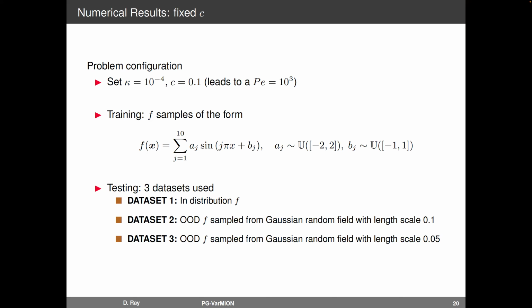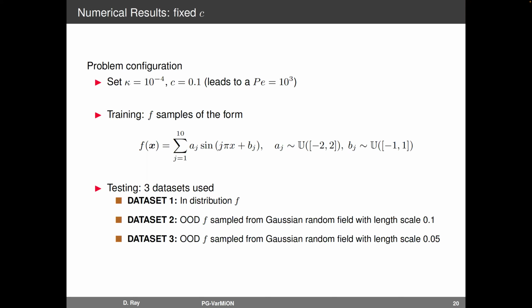So have you tried, in a case like your 10 was fixed, right? While testing, have you varied the 10 over here? Yeah, so this is something we picked. We haven't looked at a lot of variations of this. What we found is by taking a sum of sine functions, let's say 10, was enough for training for this problem. Again, you could say what happens if you have fewer of these, more of these. That's a hyperparameter tuning question at the end of the day.